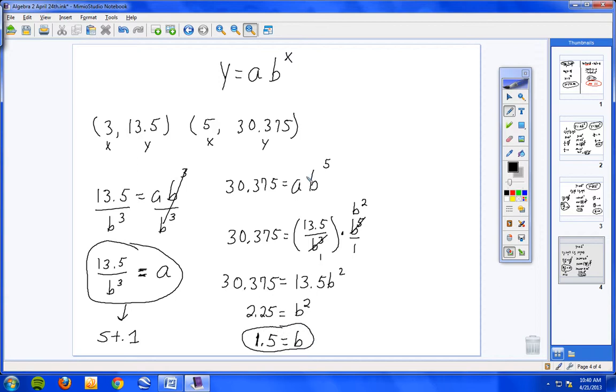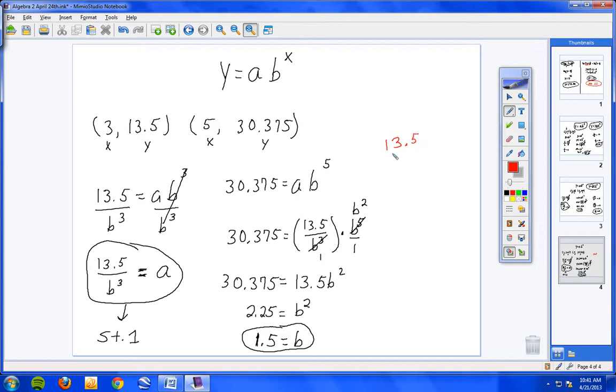We're halfway done. Once you find a and b, you can write your model. Okay, step 4. Take your b value, right here, 1.5, and substitute it back into your model from step 1. So here's your model way over here from step 1. So I'm going to write it right here. I guess I should color code these. It might help a little bit.